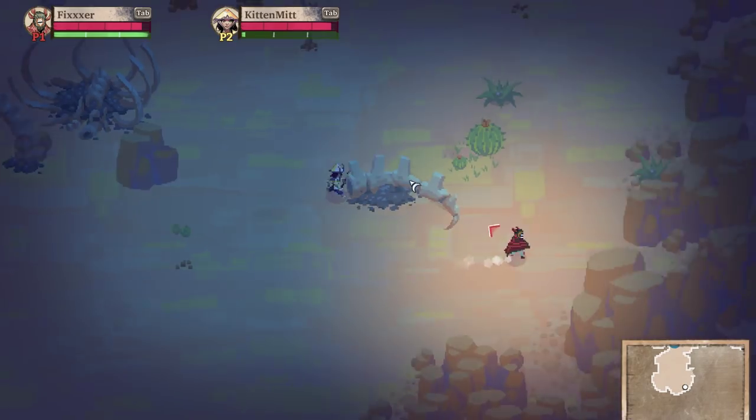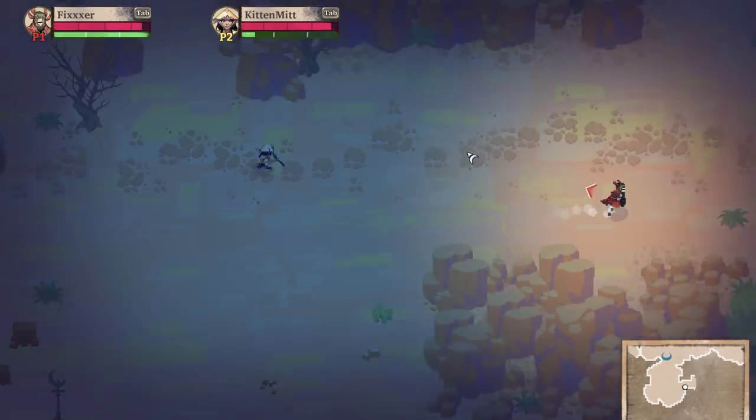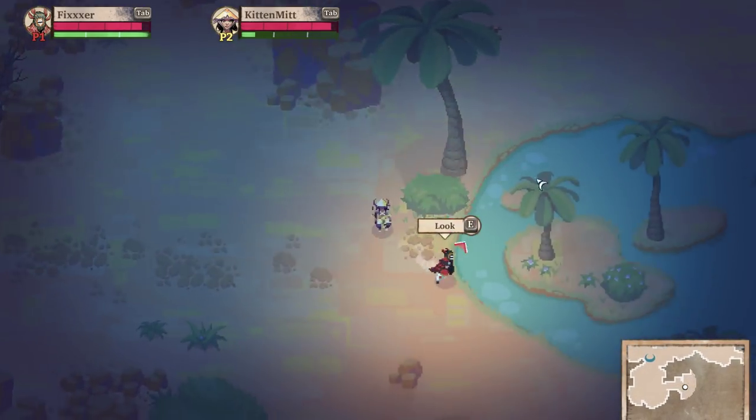Oh, this might be the way over here. Or maybe not. I think that's it. Okay, so is the oasis the healing station? Oh no, here's the oasis.